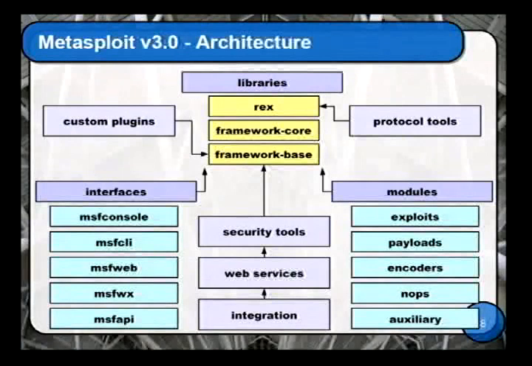So this is the ugly architecture document if you actually care. Lots of little boxes with letters in them. Not very exciting. Basically, you can actually hook into the framework code at 3 different levels. You can do it at the Rex layer, which is kind of the generic Ruby library for doing anything exploit related. The framework core, which gives you the ability to basically create your own Metasploit framework using those APIs. And the framework base, which is actually the basic implementation of the entire thing. So from there, you can create your own simple clients interface, things like that.